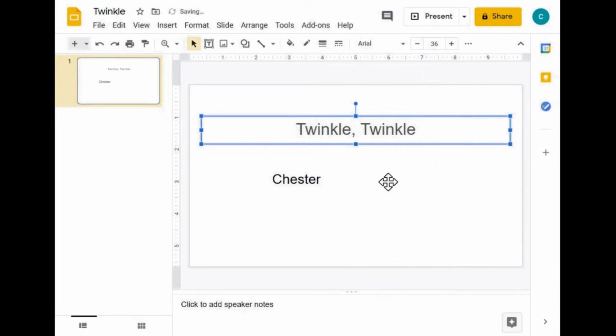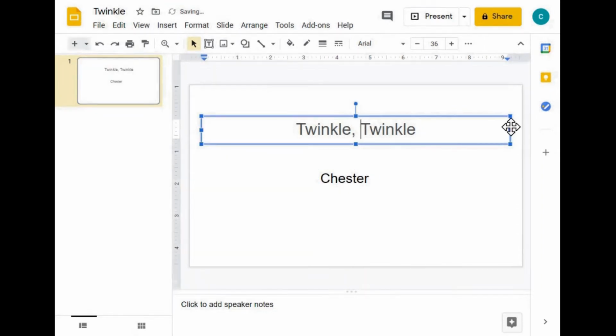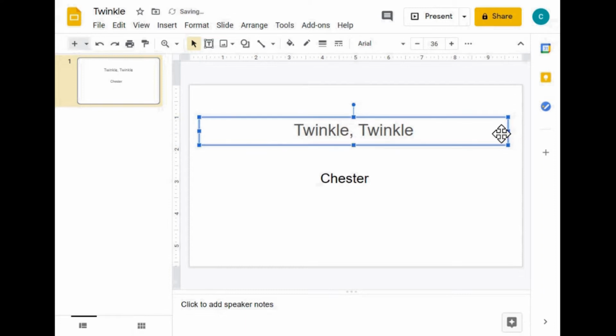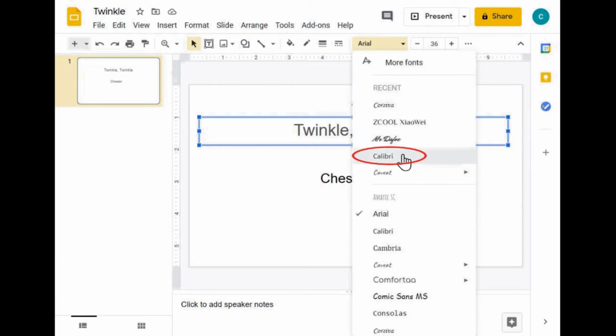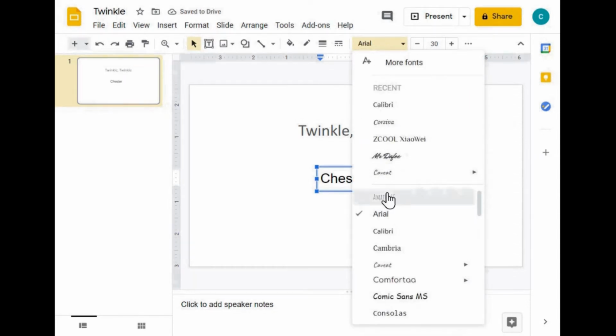And so once we created it, we just arranged them in the middle of the slide, and we're almost done. The Twinkle Twinkle seemed to be a little bit hard. We don't want to use Arial, that type of hard font. So we want to maybe change to the Calibri, so it's softer. And if I do not select the box, you'll notice that no matter what I change, it doesn't change the font. So make sure you select the text box when you change.